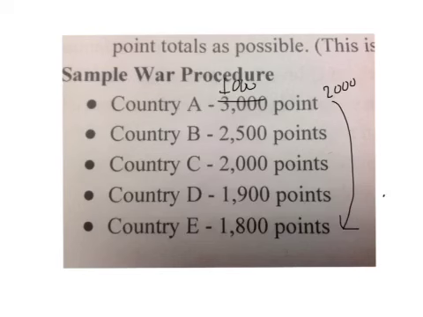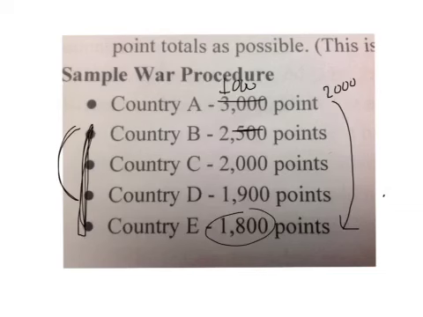If country E, you see here, doesn't even have 2,000 points. So unless they get points from one of the other countries, they're defeated. Let's say country E had an alliance with country A or B. Okay, let's say they had an alliance with country B. And country B says, yes, we'll give you 500 points just so you can survive the 2,000 hit that you got. So what you have to do then is you're going to subtract 500 points from country B, so they're now down to 2,000. Okay, and country E now has enough to attack back.